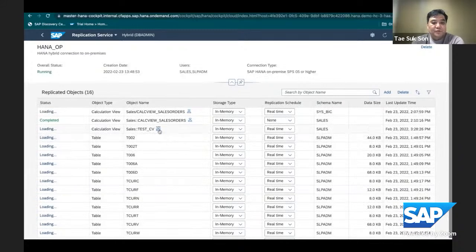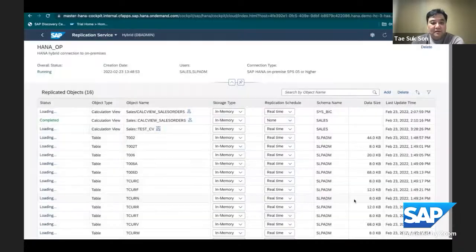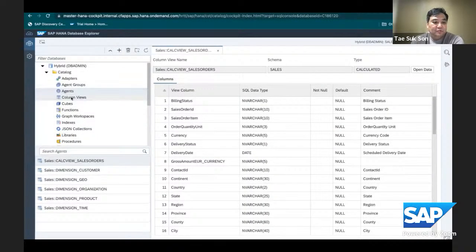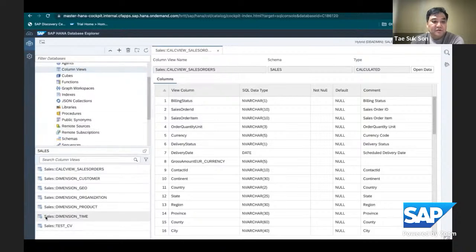And so this calculation view was also replicated, but the source now is not a synonym, but actually a table. So we see that the new calculation view has been replicated to the HANA Cloud side.